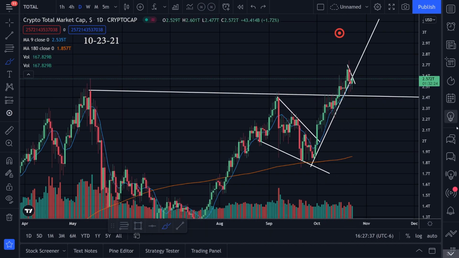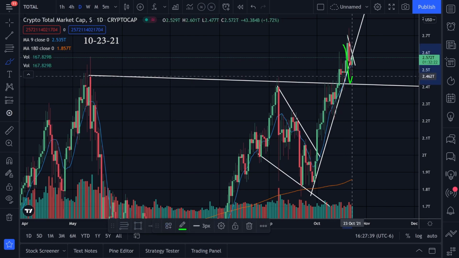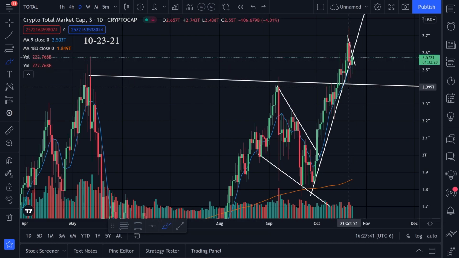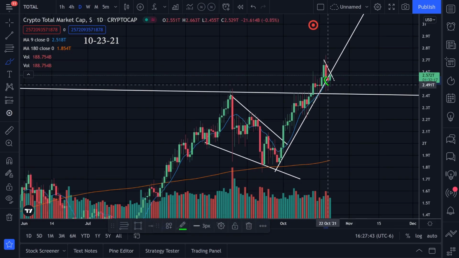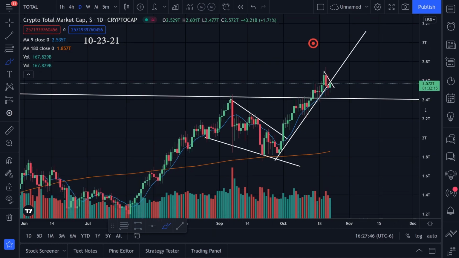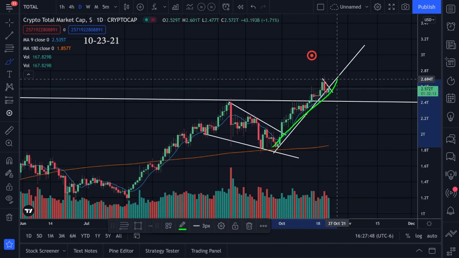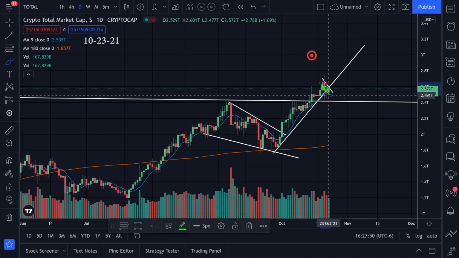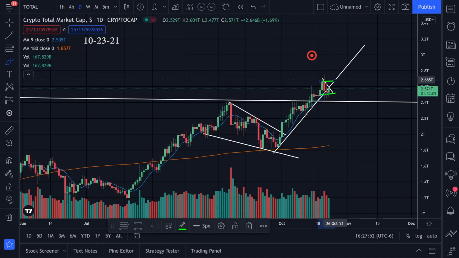So what I was saying is if we could get a bounce on this trend line right here, like we kind of have been, then that's going to be a good signal. We don't really want to see us break below it. What I was also looking at is this trend line going up right here. We actually broke that going to the downside, so it looks like we're kind of going sideways right now.